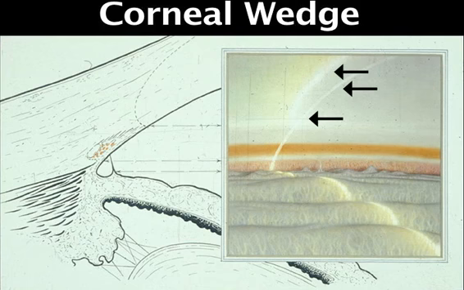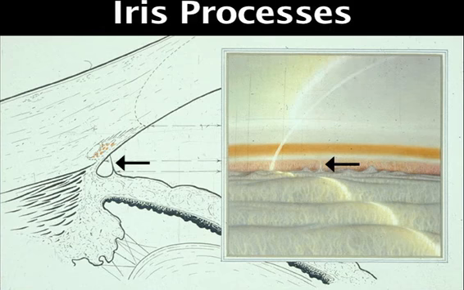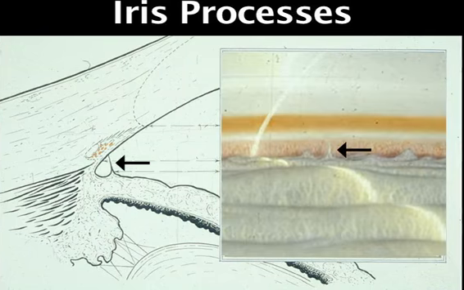The other thing that one can see on this painting is that this patient has an iris process. Iris processes are normal structures that go from the iris up to the trabecular meshwork. They bridge the angle without bringing the iris up to the meshwork like a synechia. When they're frequent, they can be associated with Axenfeld-Rieger's syndrome.